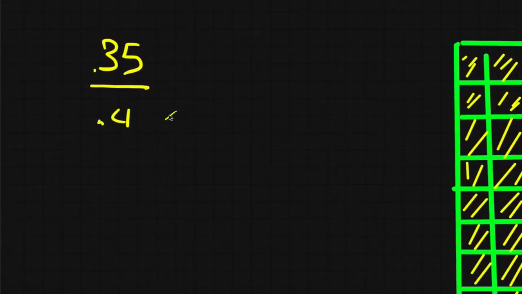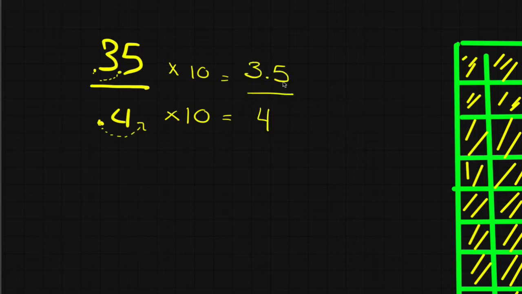What I'm going to do is multiply this by 10 because that will take this decimal and move it over one place, making it a 4, making it larger by 1 place value. And I'll multiply the top number by 10. That will make it larger by 1 place value also. And now I'll end up with 3 and 5 tenths. Now, the important thing to remember is that these fractions are equivalent. They have the same value, right?